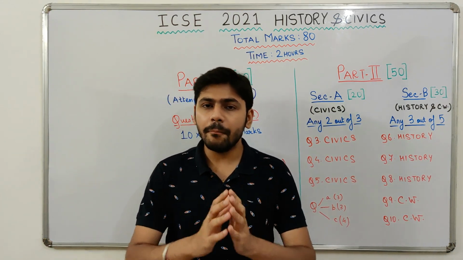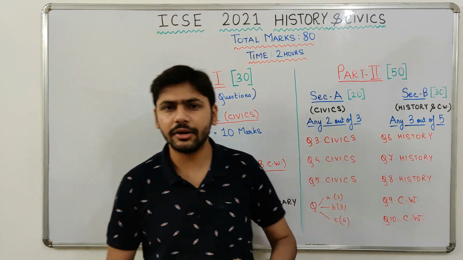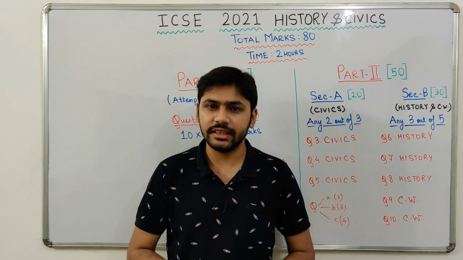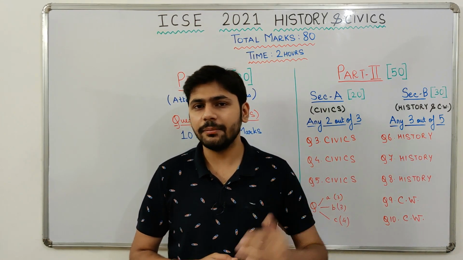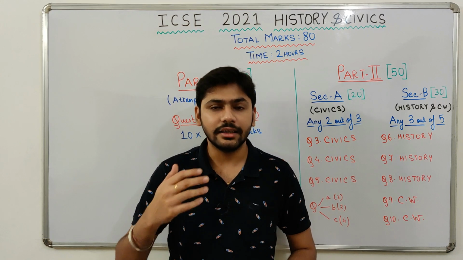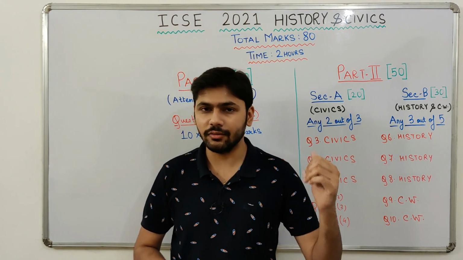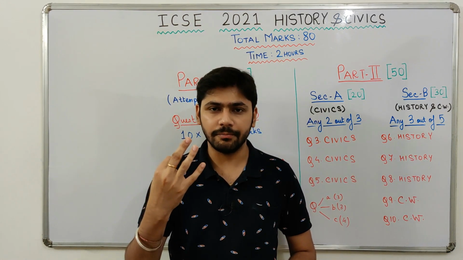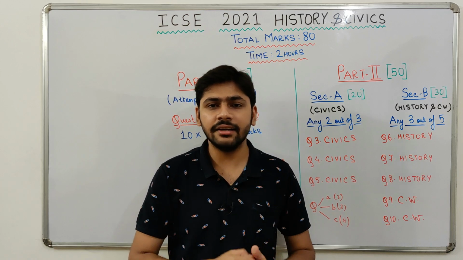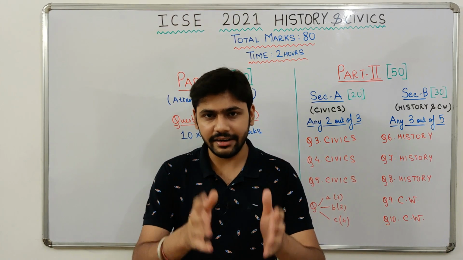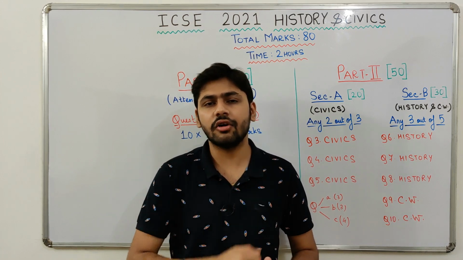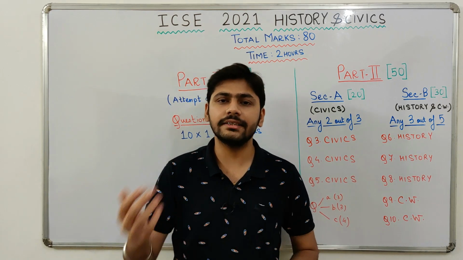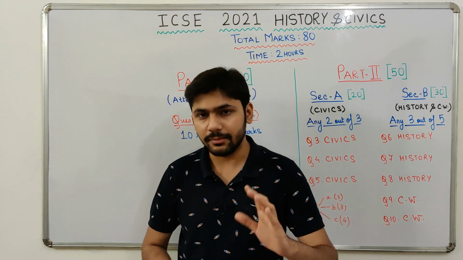Now, coming to big questions that are asked in part 2. For example, the events. There are many events in your syllabus that are still left. The First War of Independence, the Civil Disobedience Movement, the Non-Cooperation Movement, First World War, Second World War. Now, for all these events, there are 3 important things to remember. First of all, the causes that lead to these events. Secondly, the event itself. And thirdly, the effects of these events. So you have to remember all these 3 things for all the major events that are present in your syllabus.